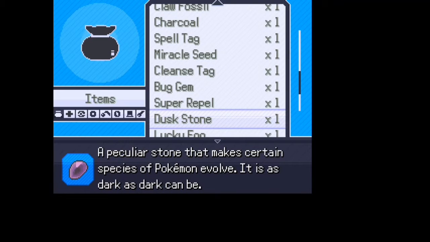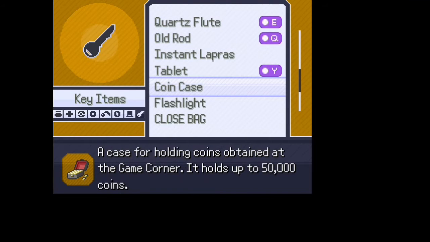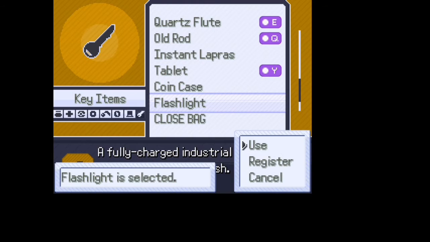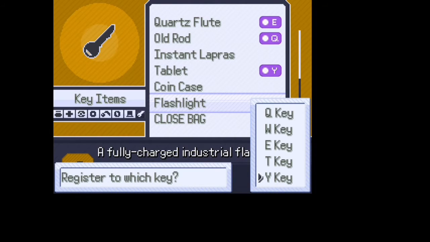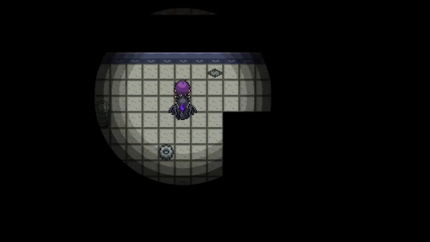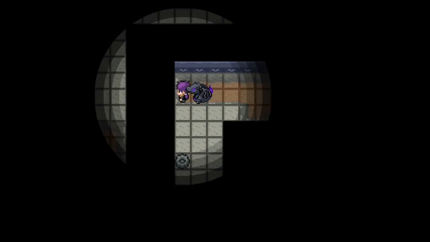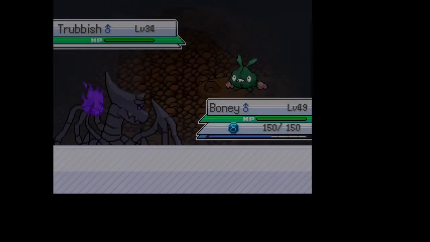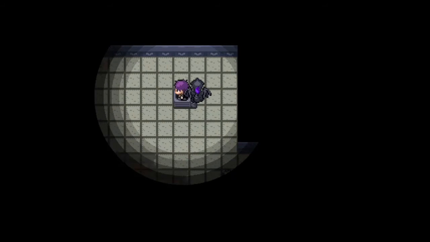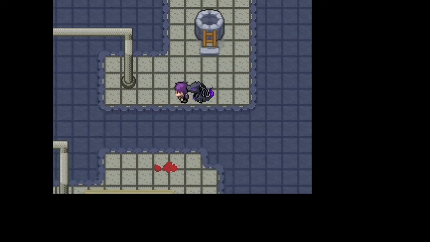Oh god, I'm sneezing so hard. Let's register it to the Tiki. Yeah, I need to. Oh, that's way better. And they get to the, what do you call it, the black market. Well, you guys, we finally found the entrance to the black market. Woo! Oh my god. Is there blood down there?